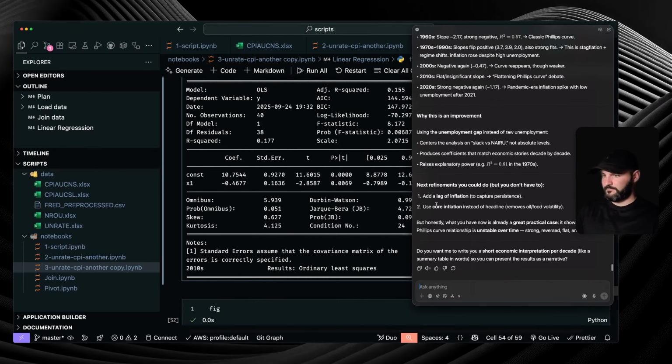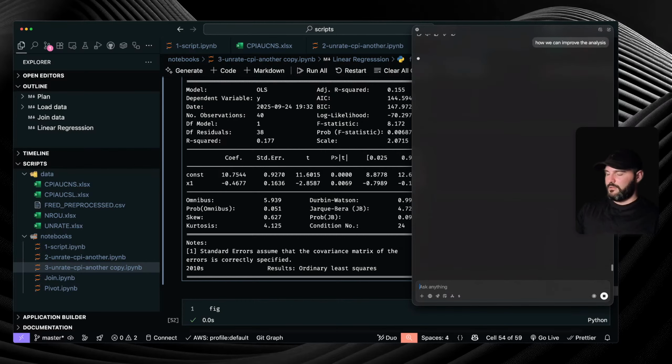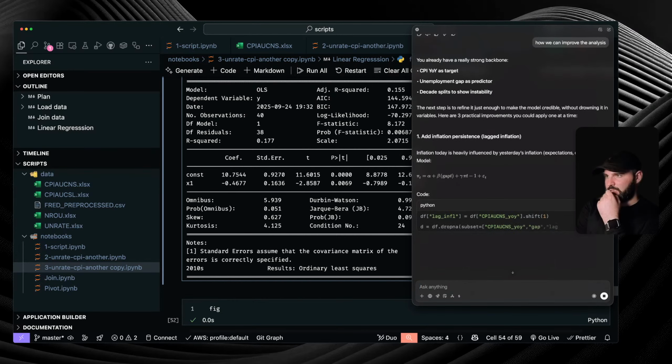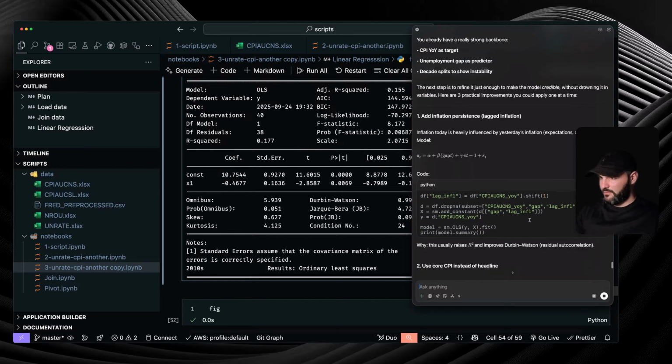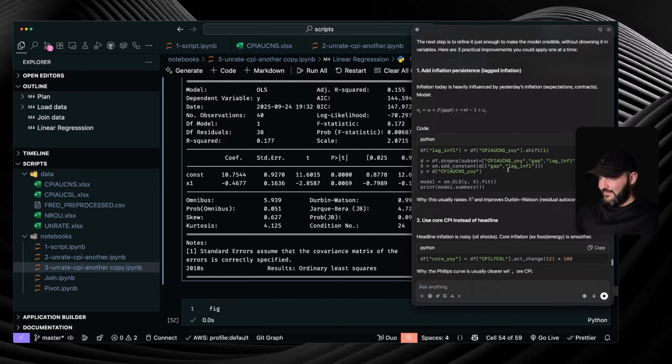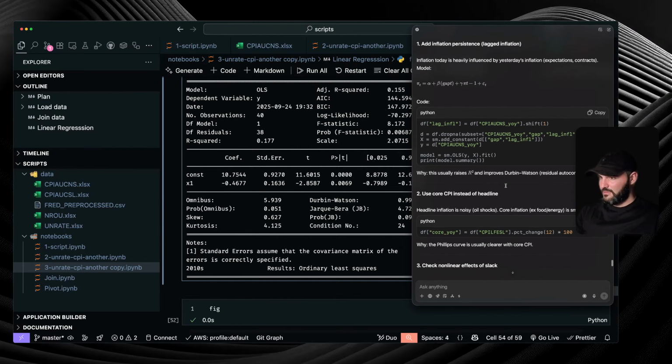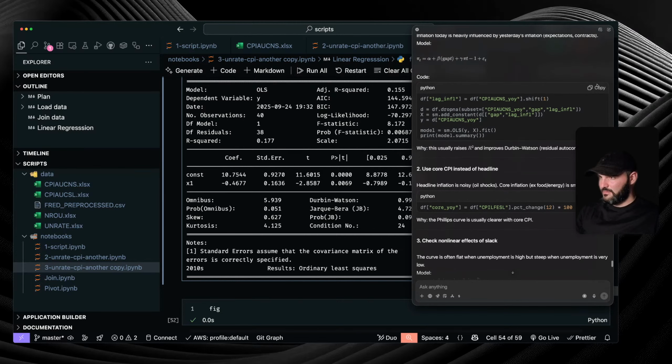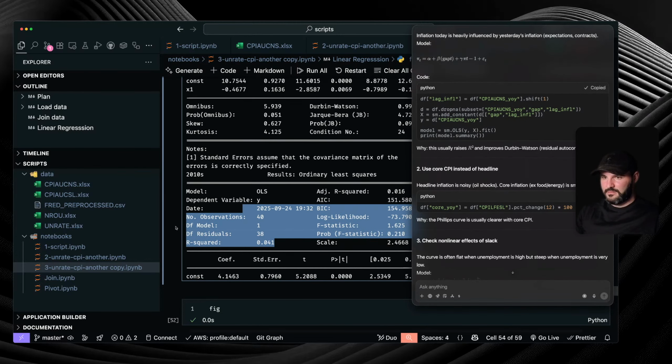Okay. Let's check if we can improve the analysis one more step. This was the one that I was going to do, how we can have the gap and the lag inflation. So let me check. Let's do it down below.